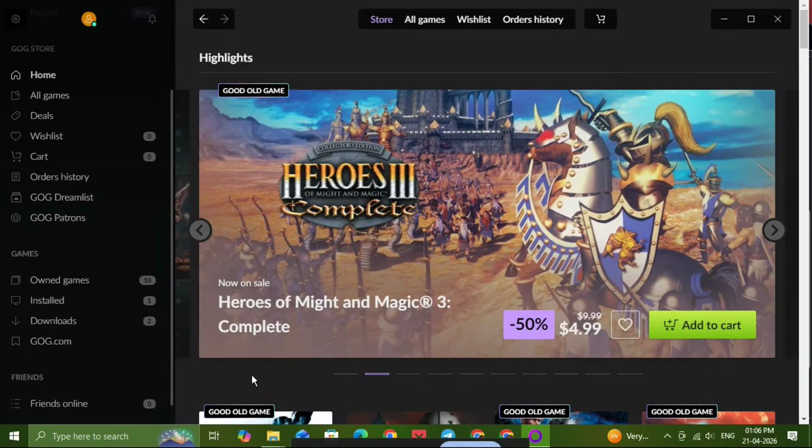In today's video, I'm going to show you how to create a GOG Games shortcut in just a few simple steps. This is a really useful trick if you want quicker access to your favorite games without searching through GOG Galaxy every time. Whether you want to place the shortcut on your desktop, in a games folder, or anywhere else on your computer, this method will save you time and make launching your game much easier.